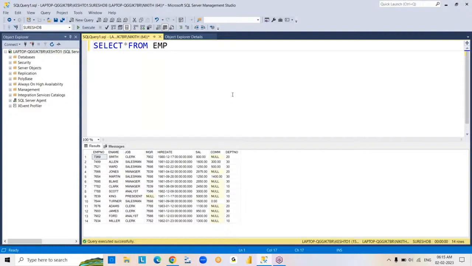So when you are using the star operator in the select statement, it retrieves all columns. Better to maintain clarity: in the table, we have columns and rows also. Columns mean the structure of the table. Rows mean data.